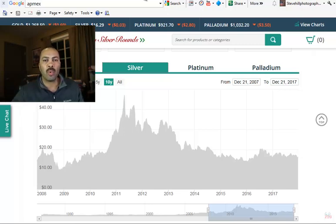Now we've decided to buy coins, there's going to be really 3 types of coins for beginners that we're going to look at. You have generic silver, you have government silver, and then you have your junk silver. If you're a beginner, you're just starting off buying silver, those are the type of coins you want to stick to. Okay, generic coins are just your cheap bullion. It's just 1 ounce of silver. That's really all you're buying. There's no value. It's just 1 ounce of silver. Whatever that's worth in the future, that's what you're going to get, minus their commission. They're not going to give you the whole spot price. They're going to do a little bit minus spot.